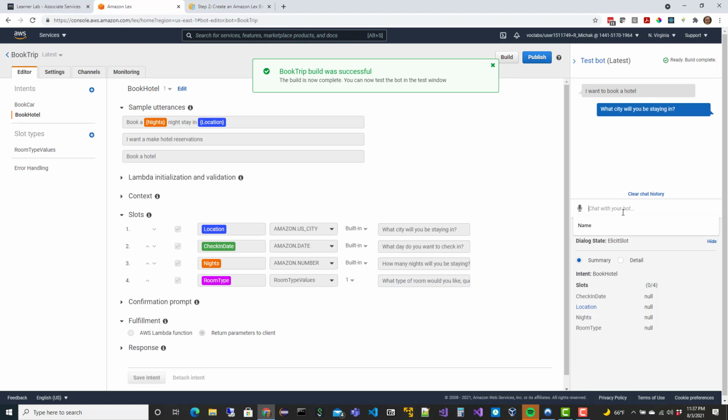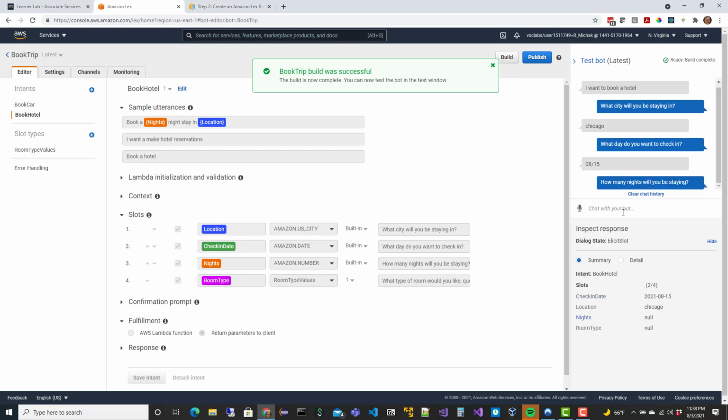So I'm going to go ahead and say my city. I'm going to say Chicago. And I'm going to check in now. This is the other thing: you can type in the 15th as your check-in date, or I can give it August 15th, or 15th. Any of these phrases will work. I can even say 0815, and that'll also work. It's smart enough to interpret what I'm putting in there.